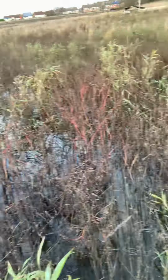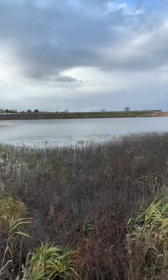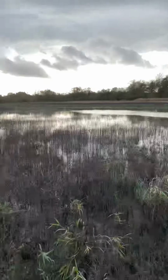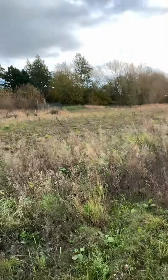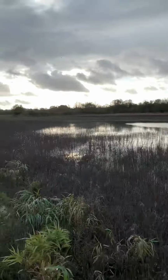Anyway, just thought I'd give you a bit of an update on that. Looking really well down here. Work's pressing on. Those guys, I tell you what, you'll see them over there on a weekend. Dam wall, a lot of work and spray paint and stuff. They're walking up and down there regularly on a daily basis, so a lot of measuring going on. I'm not in construction, I don't know what they're doing. What I do know is they're spending a lot of time getting everything cracked on with. So, a quick update for Harthill Reservoir.